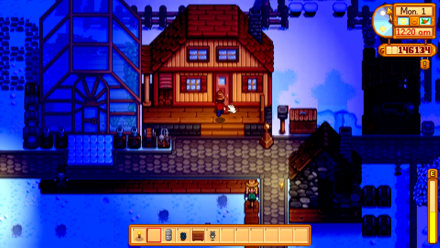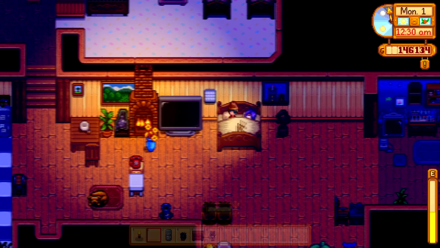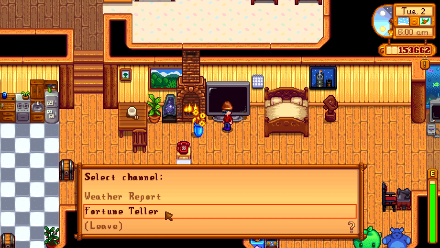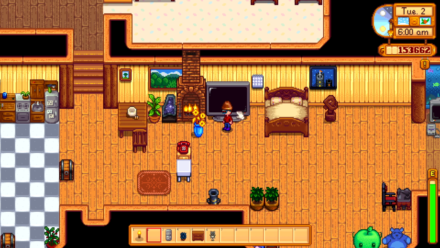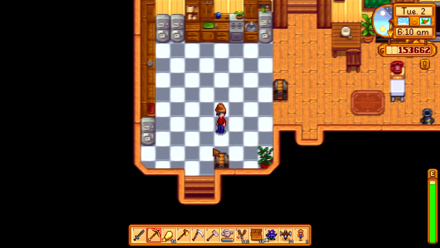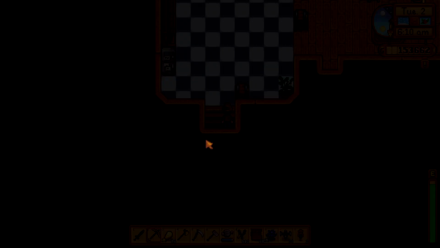We'll get working on this tomorrow. Nothing tomorrow. Day 2. Beautiful sunny day, Fern Islands, beautiful sunny day. Fortune teller, very displeased, so we're not going anywhere. Now we're gonna leave them for a little bit.